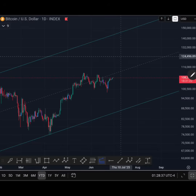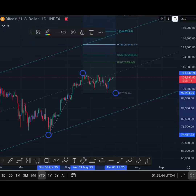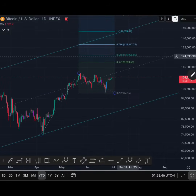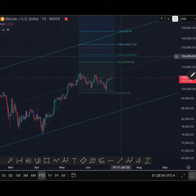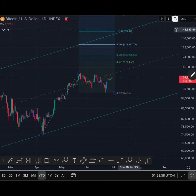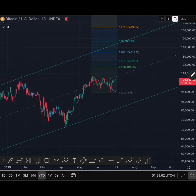I think Elliott Wave would say you've completed a wave 4, and you would target a wave 5 extension somewhere around 125,000 being the 618 extension. So that would be my first target for sure. But if price holds up there for, say, 5 days to a week and breaks out again, I'd be looking at 147, 148, maybe all the way up to 164 if it wants to get crazy.